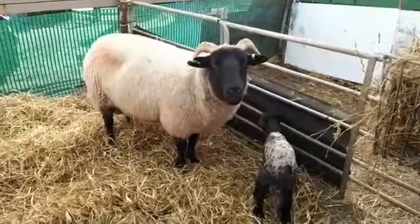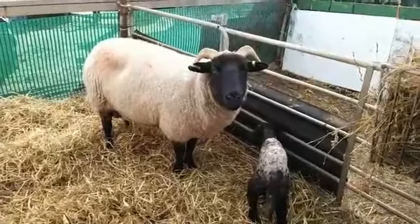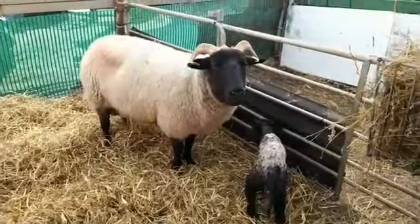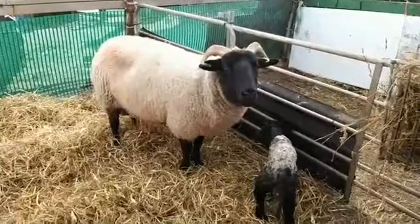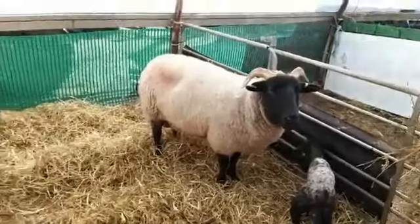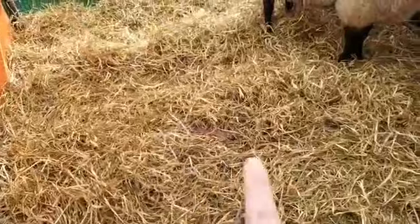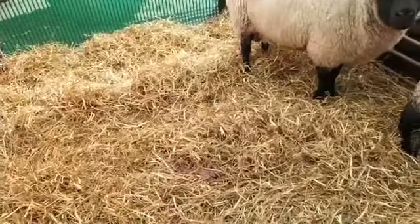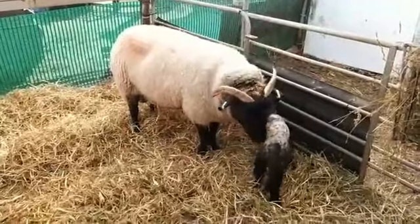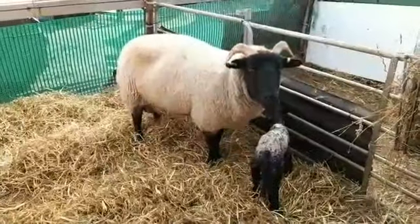Now, usually, well, not usually, but all the time after a sheep lambs, their placenta will come out, and that's the same as any living animal on this earth who obviously has a wee one. Their placenta is going to come out. So I don't know if you can sort of see this here. That's her placenta, and that should come out within an hour and a bit of having her lambs. Oh, she's lovely.